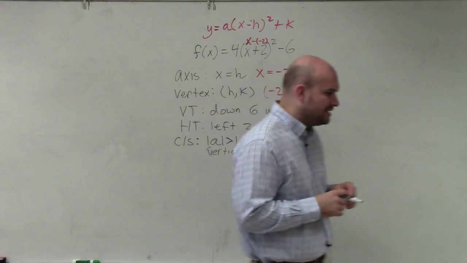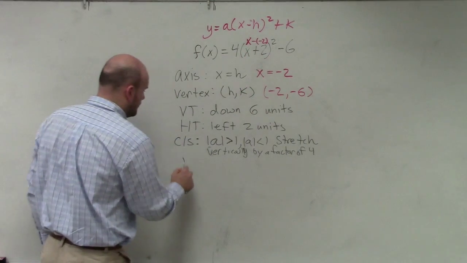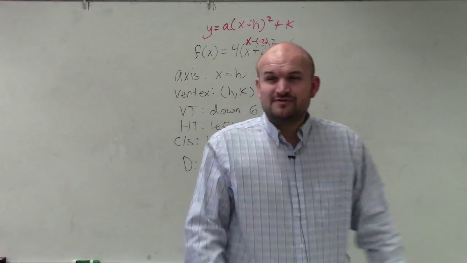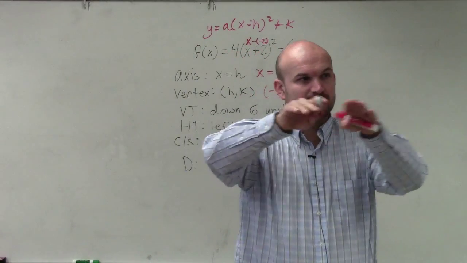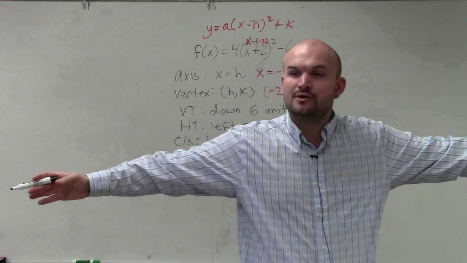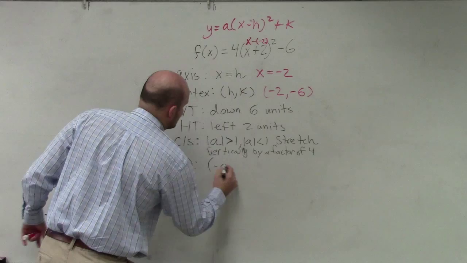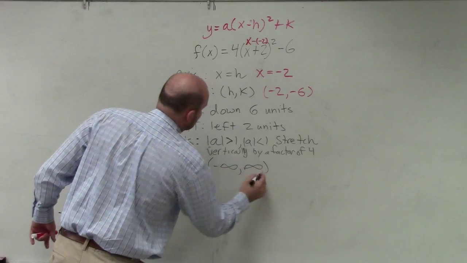The next one is going to be domain and range. Well, everybody in this class should remember domain and range, or especially domain. Domains for quadratics. Quadratics always expand. Doesn't matter if they open up or down. They always keep on going, expanding. So therefore, they represent all the x-coordinates. So the domain is negative infinity to positive infinity.